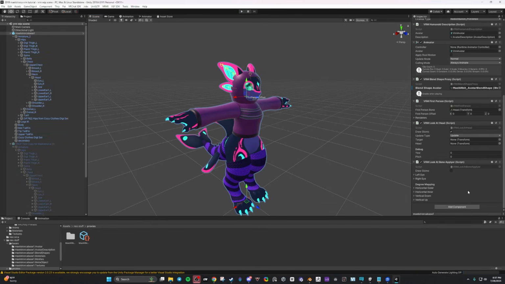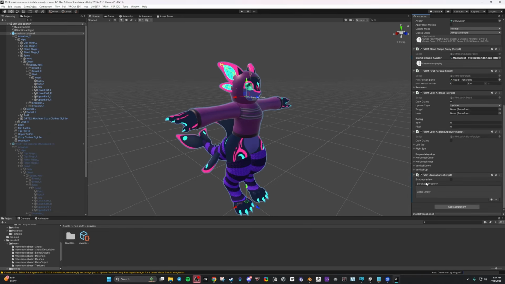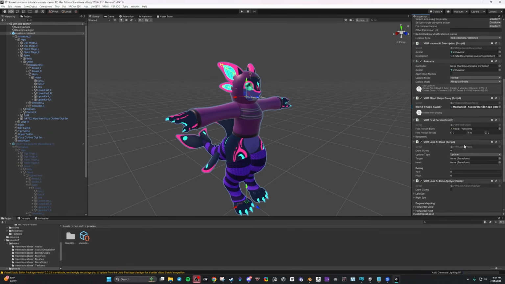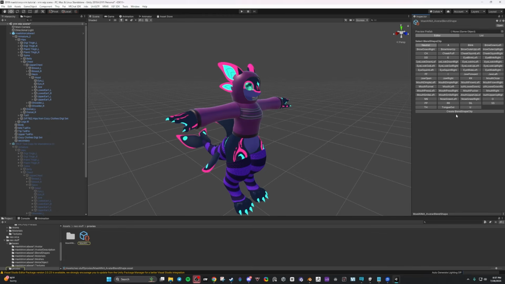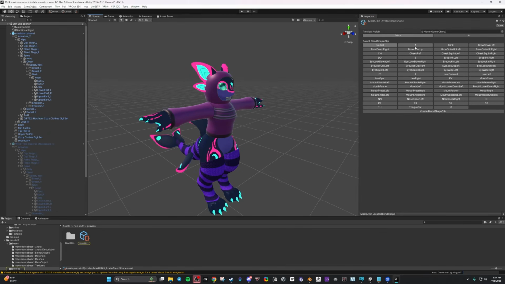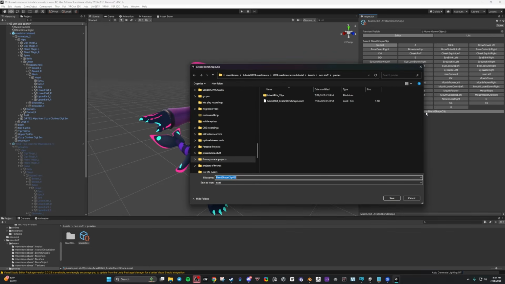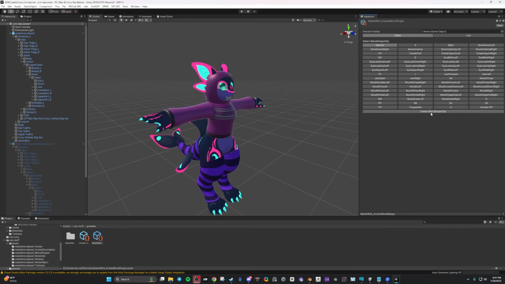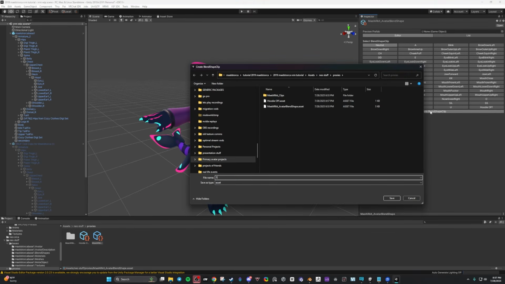There's a couple more things I want to show you guys. We're going to add a few animations to toggle the clothes, and then it'll be done. So we'll need to go back to the blend shape proxy, which is right here. You'll notice that it's filled out with all of our blend shapes we made. All these blend shape clips and the visemes are filled out, but we're going to make 2 blend shape clips to toggle the clothes. We're going to toggle the hoodie off, and we're gonna toggle the socks, or the warmers, socks off.